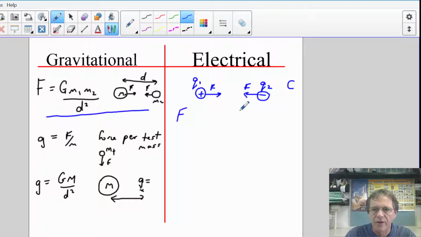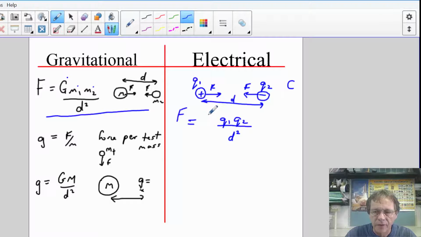So we've got some charges there, and again it's the distance between the centres that is important, and you can call that D or R. So you're going to find the same sort of thing as before here. Instead of masses, we're going to be using quantities of charge. So Q1, Q2 multiplied together, that's proportional to F, but it's inversely proportional to the square of the distance, and you can use that as a D or an R. So what we need here then is a constant to get this into newtons. So we use a constant here, like the gravitational constant.